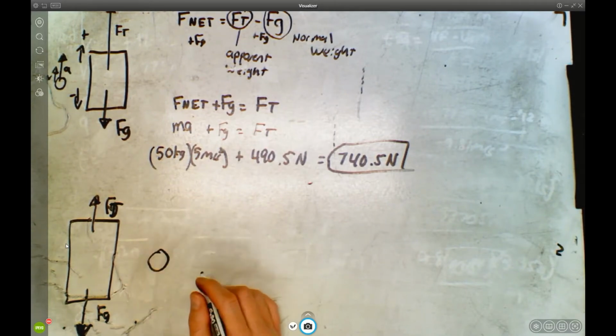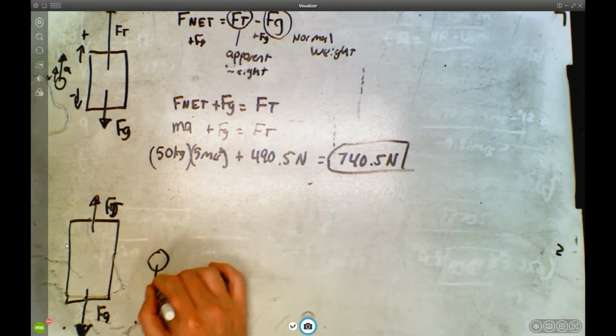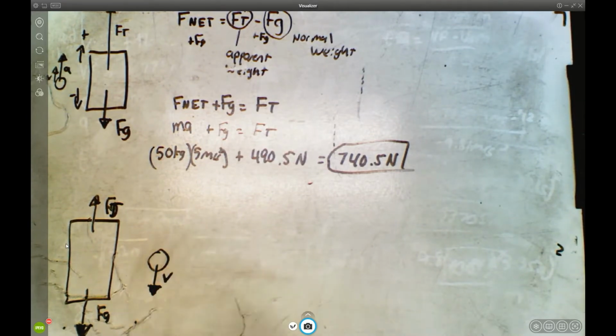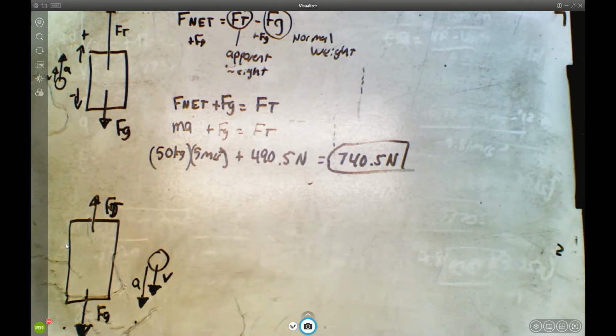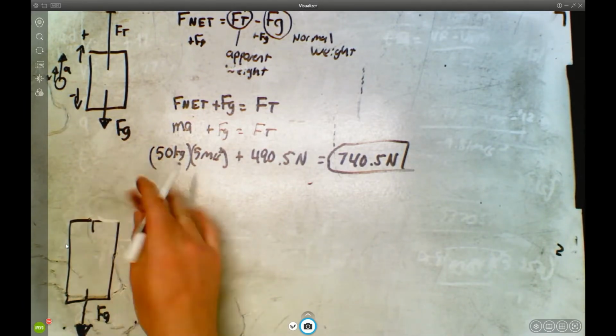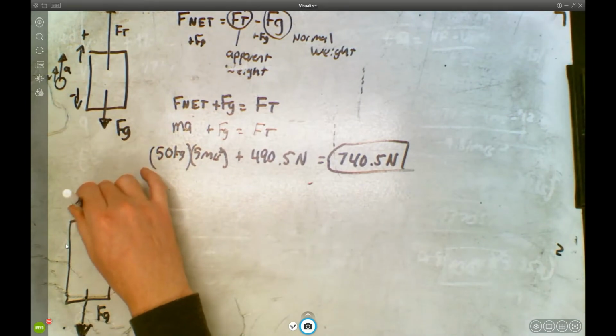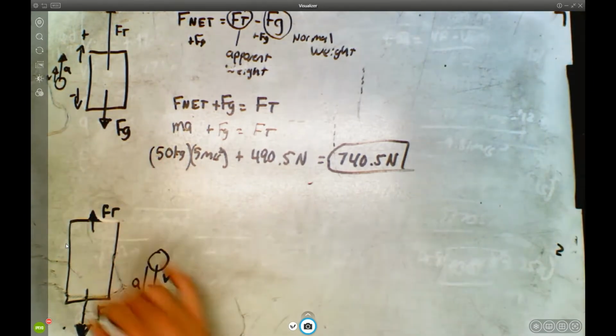So the last one that we're going to focus on is when she's accelerating moving down, right? So for her to be accelerating moving down, her velocity's got to be down, and her acceleration would have to be downwards as well. So she's accelerating moving down. And if we want our acceleration to be downwards, we need our F net to be downwards. So that means that our Ft should be smaller than our Fg in this situation.